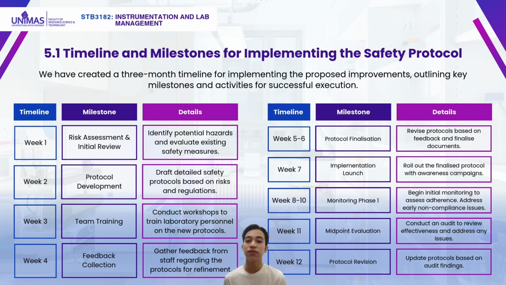In week 7, the finalized protocols will be launched alongside an awareness campaign. Weeks 8 through 10 mark the first monitoring phase to assess adherence and address any non-compliance. In week 11, a midpoint evaluation audit will review the protocols' effectiveness. Finally, in week 12, we'll revise and update the protocols based on the audit findings.